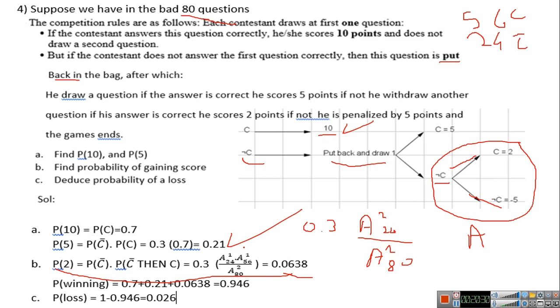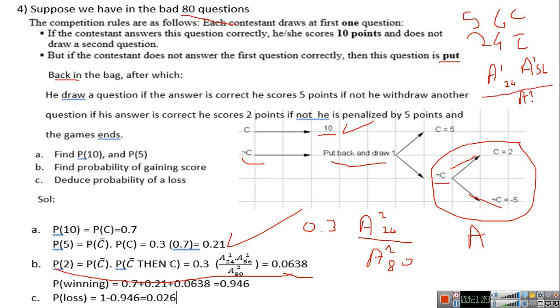But suppose the question was, if you get a correct, you get 10. If not correct, you keep it back and you continue. So here it will be for this one. In that case, if all not returned, what is the probability of getting 5? So here it will be arrangement, because it's dependent, you will do one not correct, which is 1 out of 24, and one correct, 1 out of 56, over total 2 out of 80.